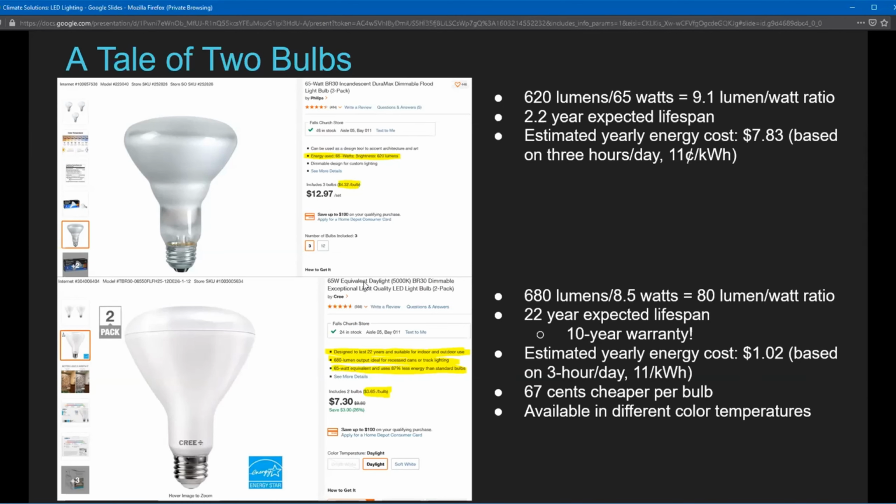And this is taken right off of Home Depot. And you'll see two interesting things. The top one, which is incandescent, it's called a 65-watt bulb. That's how much energy that bulb will take up. And at 65 watts, it's producing 620 lumens. A lumen is a measurement of light, or the amount of light that comes out of a bulb. 1 lumen is about 1 candle, which I don't know what the last time or when the last time you used a candle was, but let's just say 620 lumens, fairly bright.